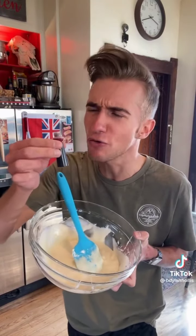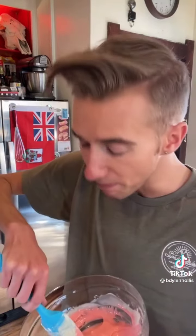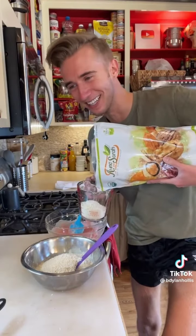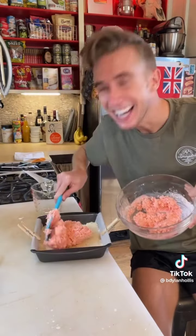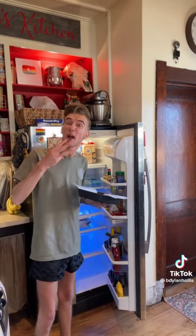Then we dye one bowl pink by using a few drops of red food coloring. You know, as a kid I've always loved pink — which was the first of many signs. Then a little bit of vanilla. Finally, to each bowl goes two cups of coconut flakes. Don't use sweetened — you will kill somebody. Then to an eight-inch parchment-lined pan goes the first layer. Gotta pack it tight. Then the second. And that's it. Pop it in the fridge for at least three hours to set.